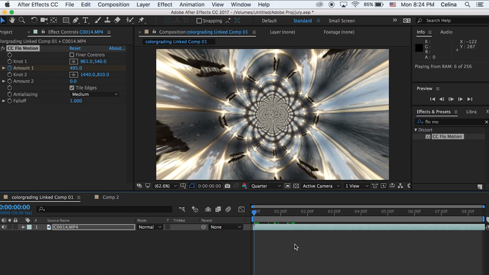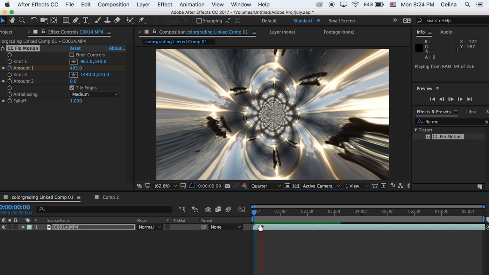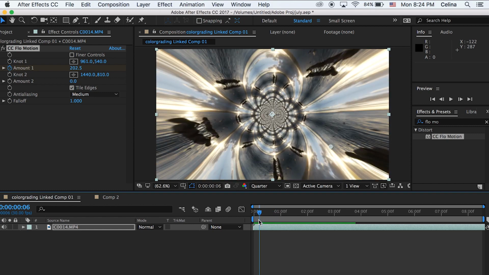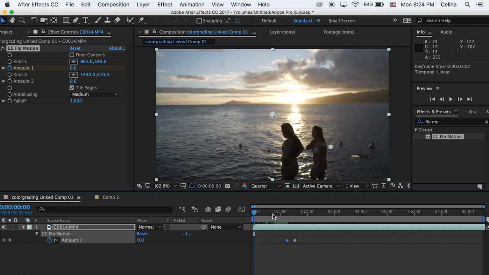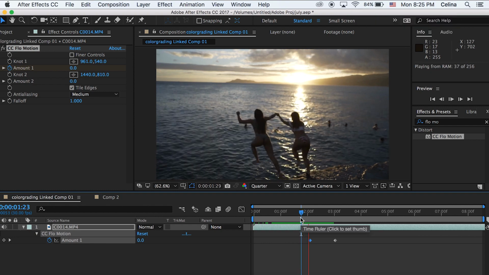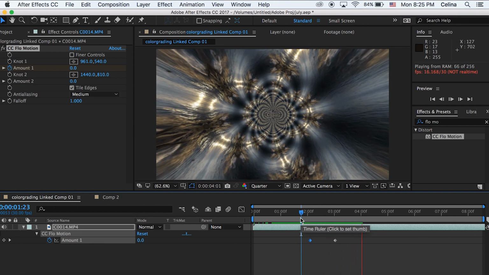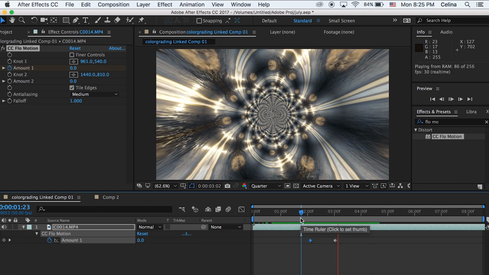But what I think is better is if you do this flow motion effect in a place where the camera is moving, because in the beginning, I'm kind of staying still, but I'm going to move these keyframes to the end and reverse it. So basically, it's starting at zero and then ending with about like 500. If you watch it back, it's doing this cool effect because it's moving. And yeah, you can play around with that. I think it's a cool looking effect.